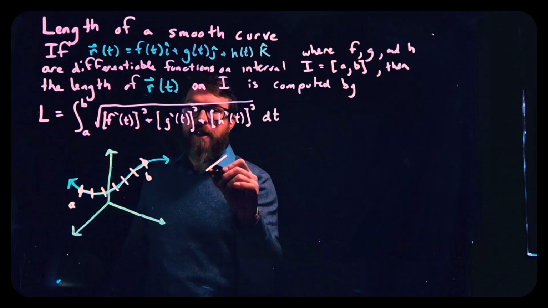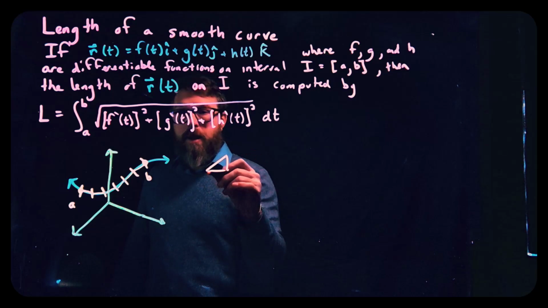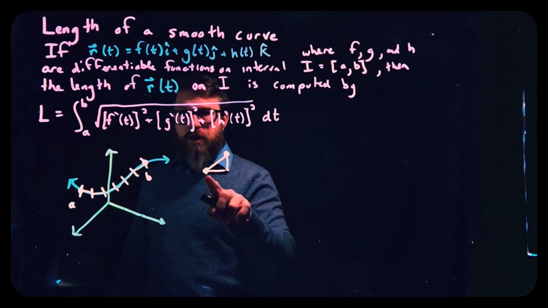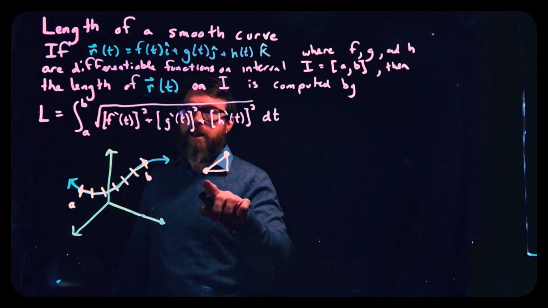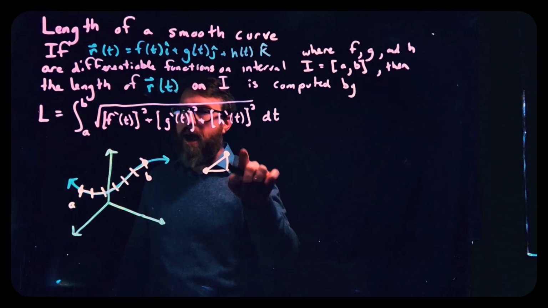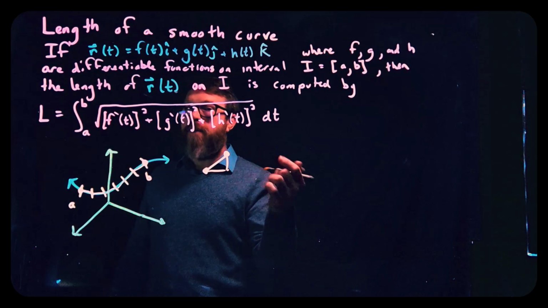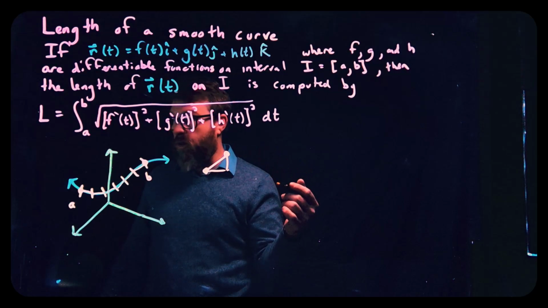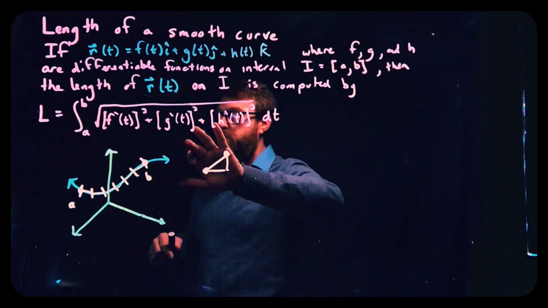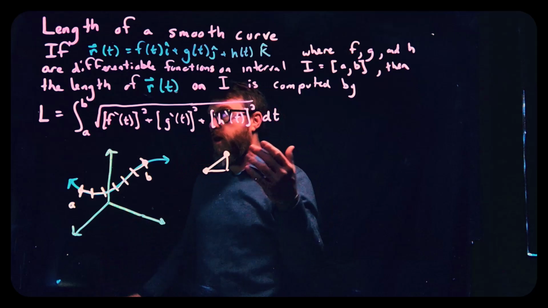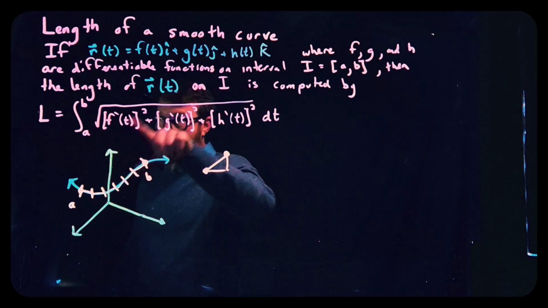And if I want to find its length, these things are going to be defined through the functions f, g, and h. But if it was just in 2 dimensions, this would be the x and this would be the y. So what we're going to have is a bunch of Pythagorean theorems. In 2 dimensions, it was really easy because I'd have a squared plus b squared is equal to c squared. Or c would be the square root of these things.